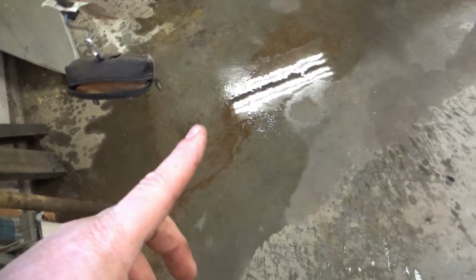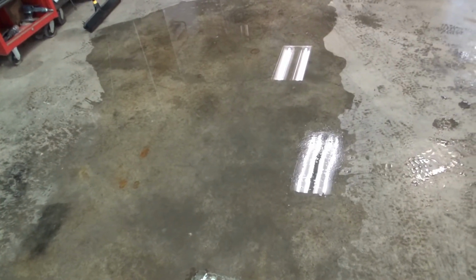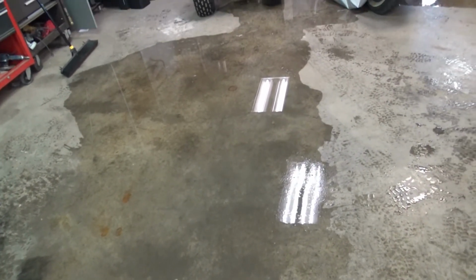Alright, here we go. So, you can get the idea of the river. Flows through. And that there's the lake, and it's roughly 6 feet across, and you can see along the edges it's drying up, and that's going to show me where my low spot starts and ends pretty much.